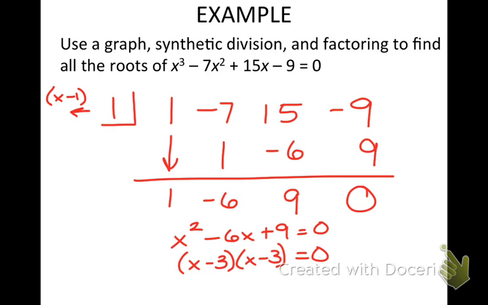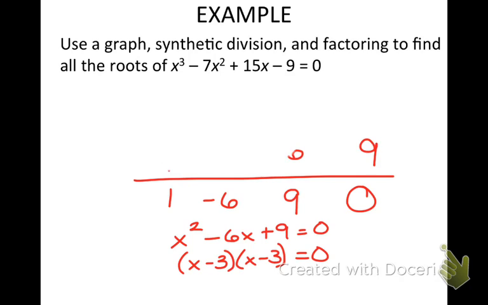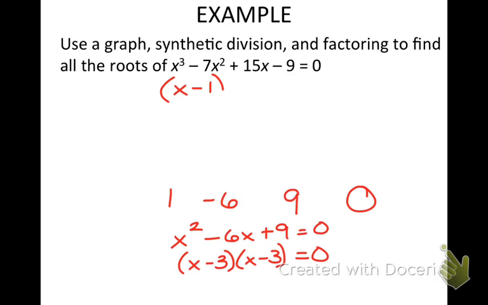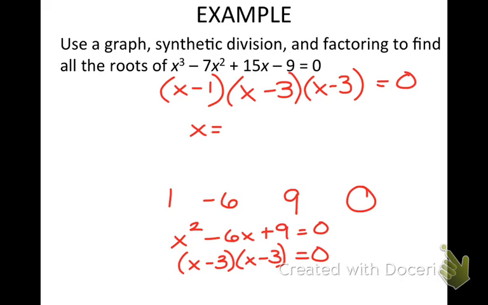It's gonna be that. So I'm going to erase this part so I can get higher up for those in the back. So this polynomial really factors to, remember we said our first 0 was 1, so that means one of my linear factors was x minus 1. My other 2 we just discovered was x minus 3, x minus 3 equals 0. So find all the roots, i.e. find all the zeros, find all the solutions. So what are my solutions? X equals what? 1 and then 3 with a multiplicity of 2.